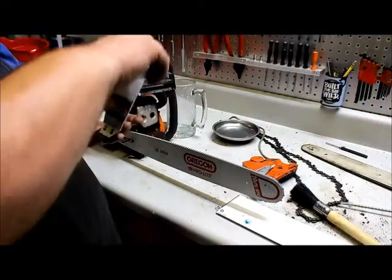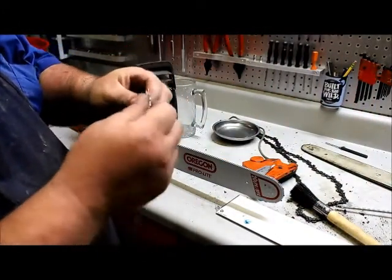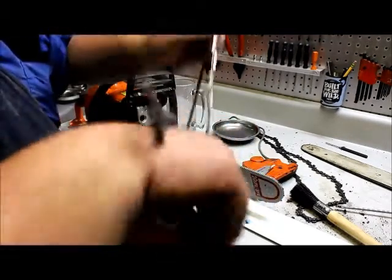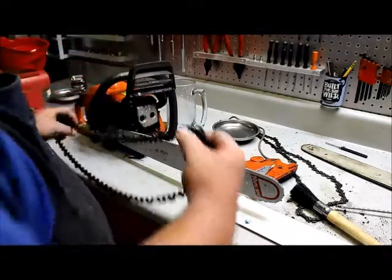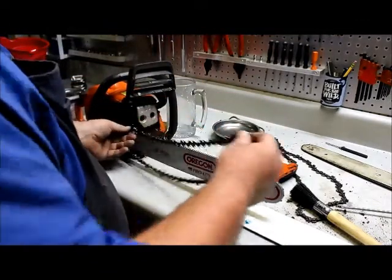Next, we got a brand new chain. This particular chain is a super chisel chain. This chain is made to cut chunks. This is not a safety chain. This saw will be ready to do some serious cutting.